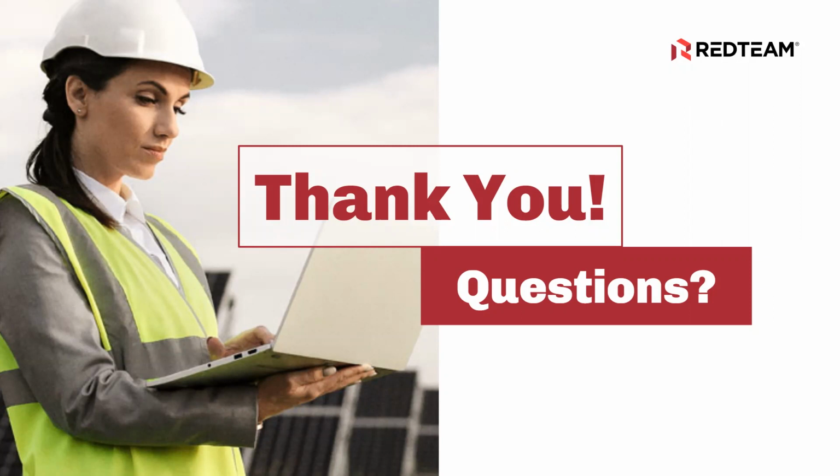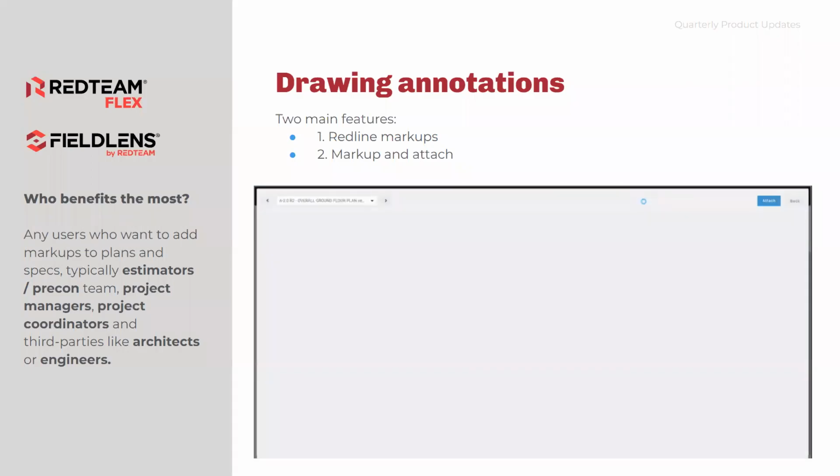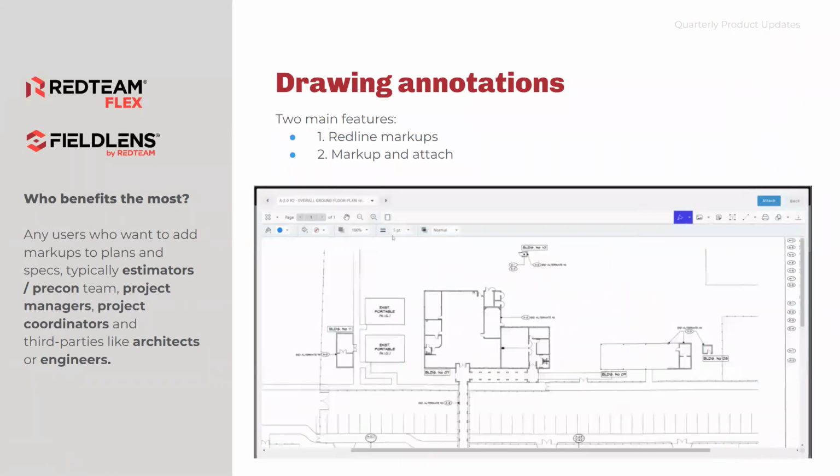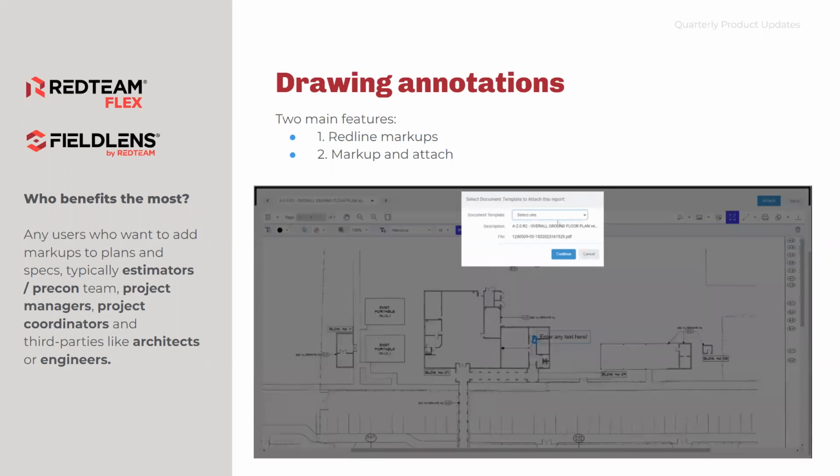And the markup function, we have a question about the markup function. Our markup function right now is just the annotations that you saw in that previous slide. In fact, I can go back quickly and share it. So right now, drawing annotations here, and feel free to check it out in both Flex or Fieldlens. You can open any drawing on any job right now that's active, and you'll see these options. It does not currently have a square footage calculation. You are more than welcome to submit this as a potential suggestion for us to evaluate and see if it's something we could add in the future. Currently, though, no, we don't have one that does the square footage.